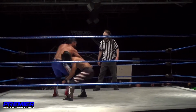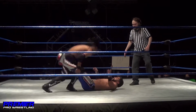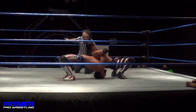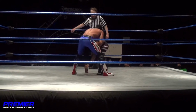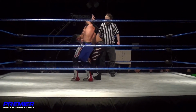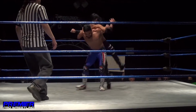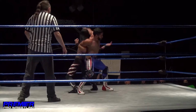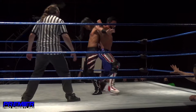Oh, baseball slide beneath. Good job, kid, good job. Jackknife, one. No! Look at that neck bridge. Supporting not only Sem's weight, but Ventura's weight. Going for that backslide. Let's see what the kid does here. Sem fighting for it. He's fighting for it. The kid's going to reverse it. That's what's going to happen here. The kid's reversing it. Come on, kid. Dig deep. Dig deep.